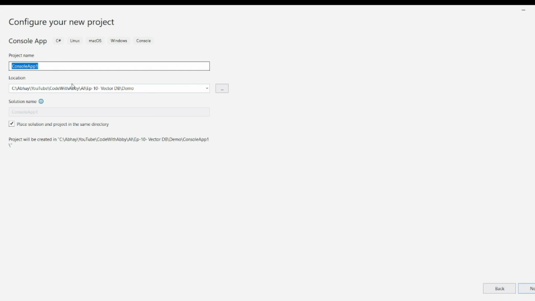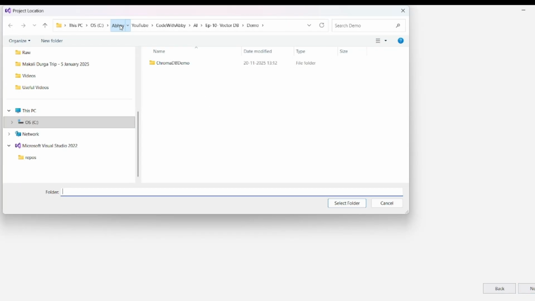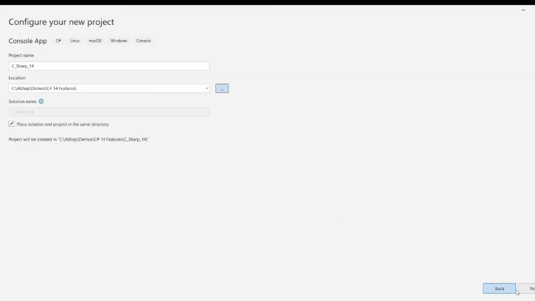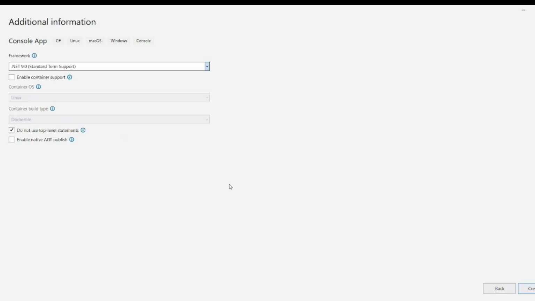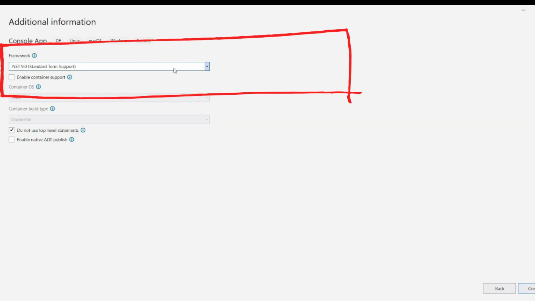Selecting next, I can give C# 14 and then I can select a location where I have all demos, so C# 14 features, and then I'm clicking next. This framework drop-down should show me .NET 10 here, but I see that it is not going to show me .NET 10 here.